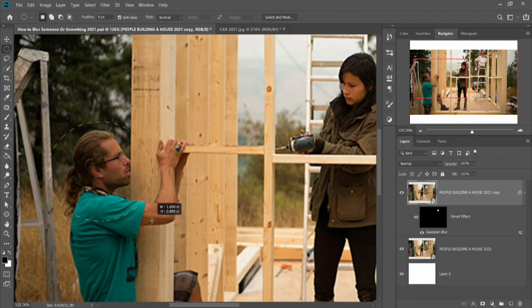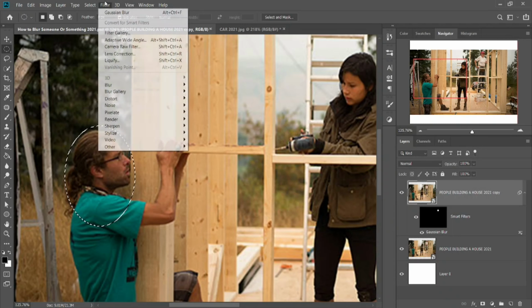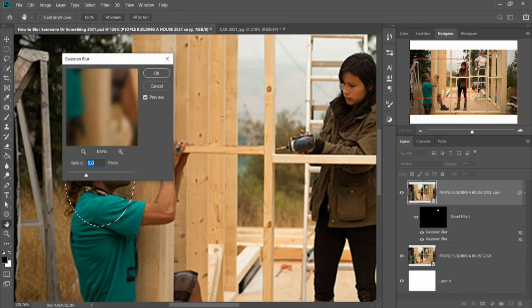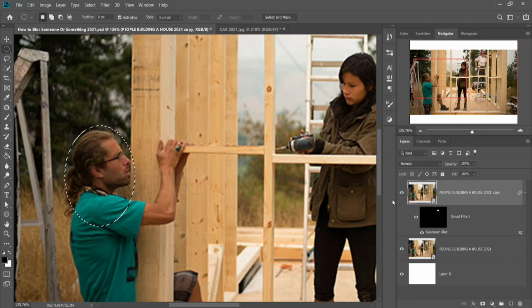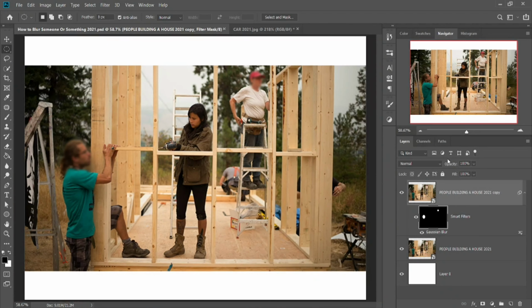So we're going to do the same for this other dude right here. So something like this. Maybe it's too big. I'm gonna do it again. Something like that is better. So we can go to filter and just click the Gaussian blur. Oh wait, but we can just come here to the layer mask, and we can just delete so that the filter can be shown. So let's just click backspace, and there you have it. Let's Control D, Control 0, and there you go.